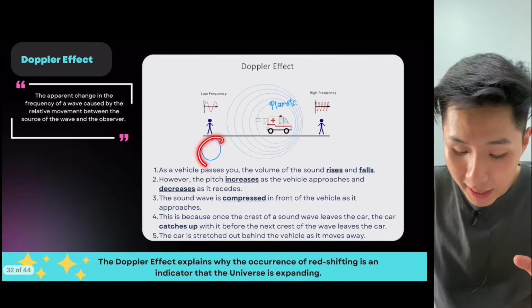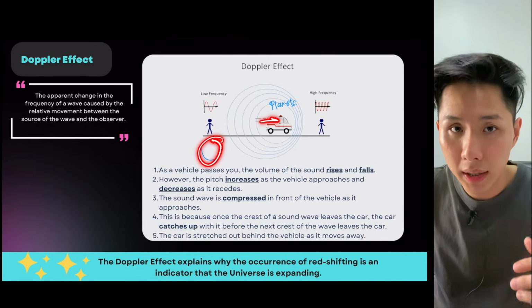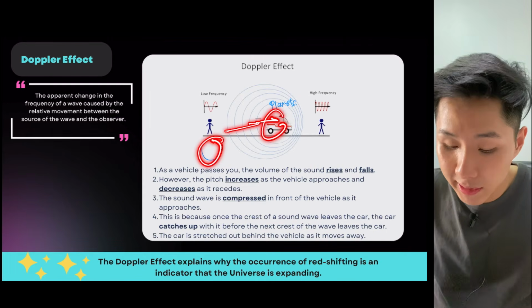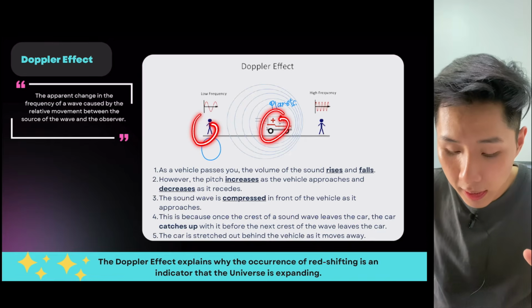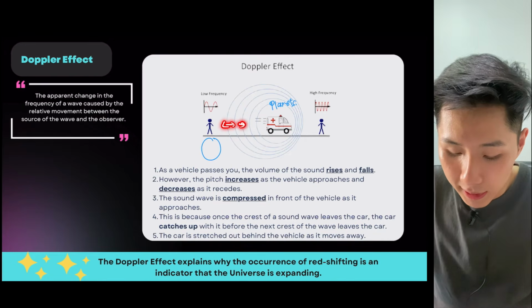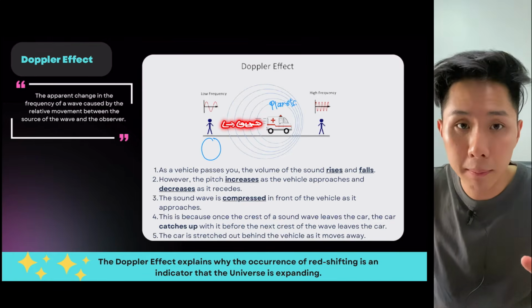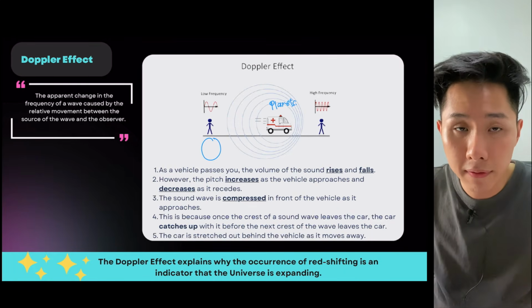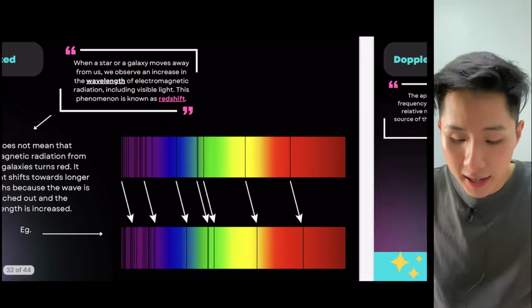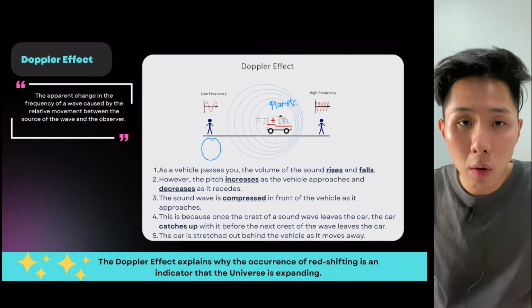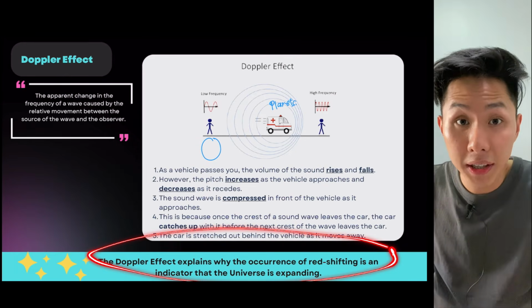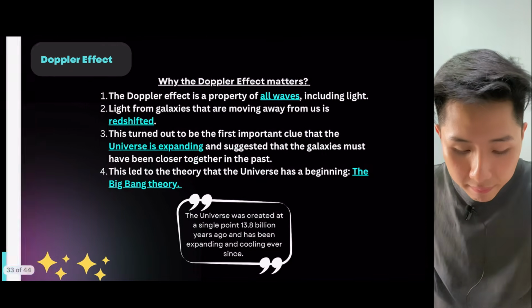And this shows that the planets, or in other words, the universe, are getting further and further away from us, just like the ambulance to the person here. We can prove this by looking at how this light is being stretched, how its wavelength becomes longer, how the redshifting effect occurs. So if we combine the redshifting effect and the Doppler effect together, we have proof that the universe is expanding.